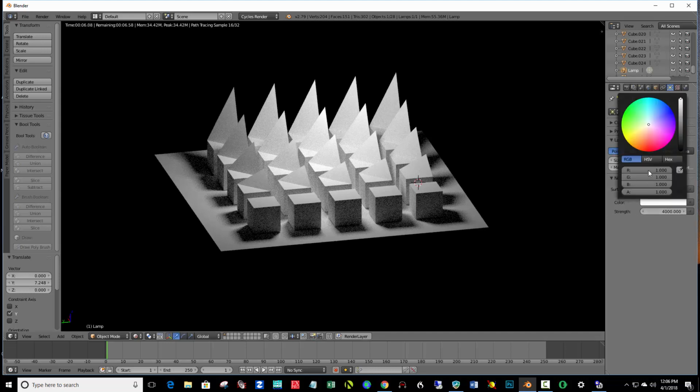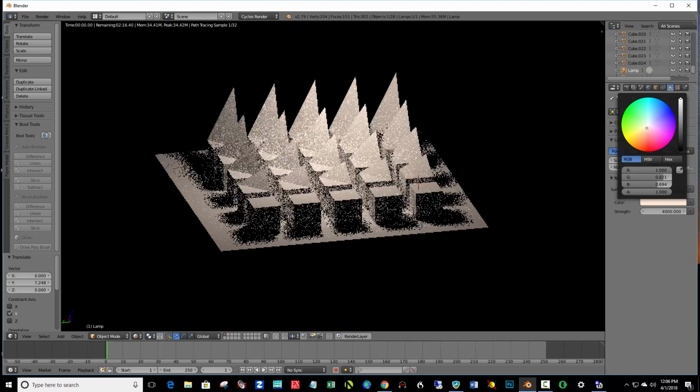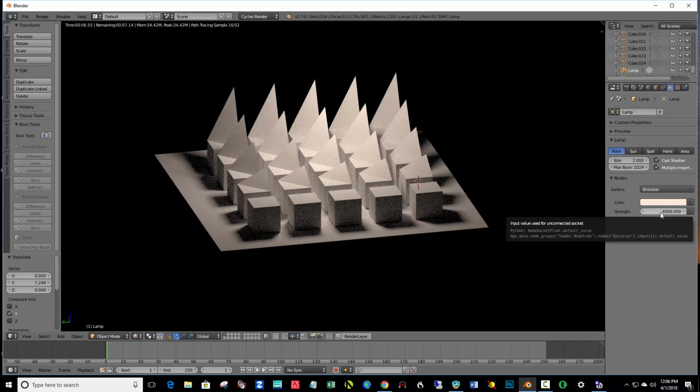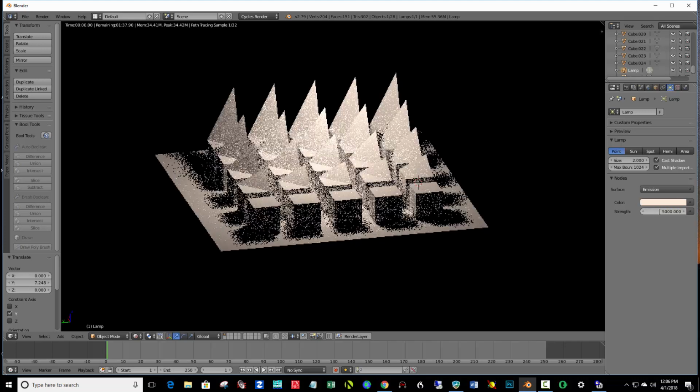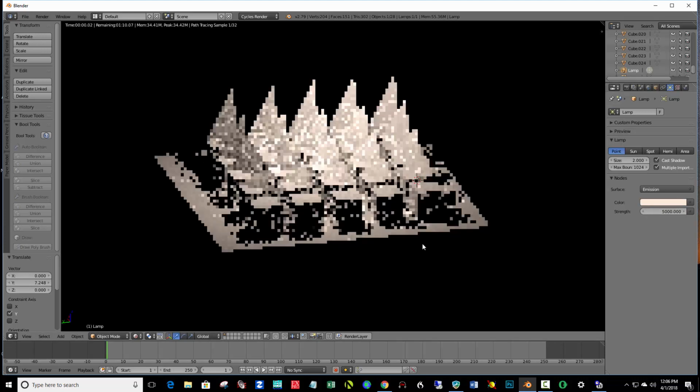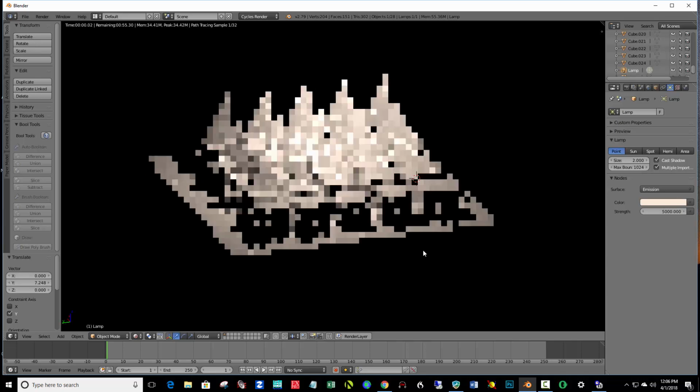And for color, if you click this, don't get crazy on the color, you can just warm it up a little bit or something like that. And strength, I'm going to take it up to 5,000 and see how that looks, enter. Okay.